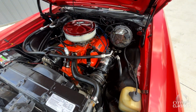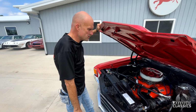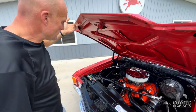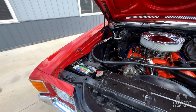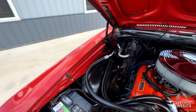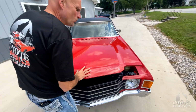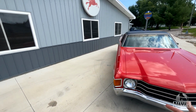Yeah, exactly. Just like I said earlier, to have the original big block on it, factory air, power steering, power brakes, original rally wheel still, it's a cool car. As you can tell as we go underneath the hood, in a lot of the areas you can tell this was a factory gold car, it looks like. Just around the door jambs and cowl and stuff like that. It's an older paint job, I'm guessing 20, 25 years old. This is a car you can just jump in and drive, enjoy, and not have to worry about little dings and chips. Yeah, absolutely. Also got air conditioning.